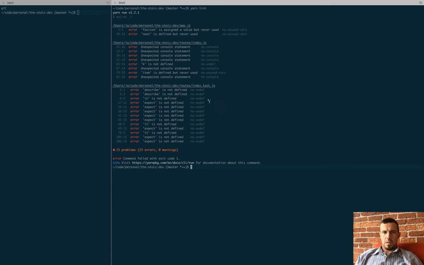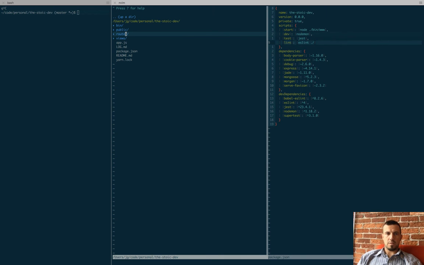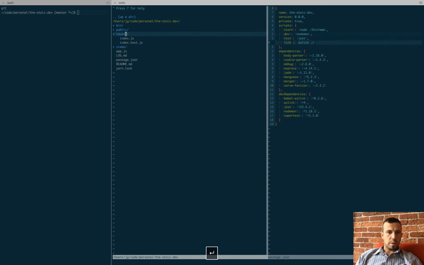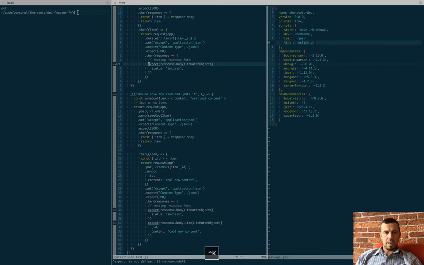Now, let's handle a couple of these. So describe, it, expect. These are all globals that are provided by Jest, right? Obviously, those don't exist just in JavaScript naturally. So we are using those here. And now we have these guys yelling at us saying, I don't know what expect is.